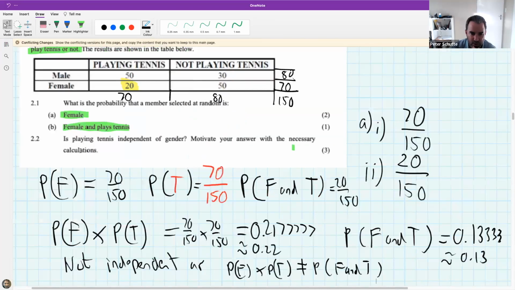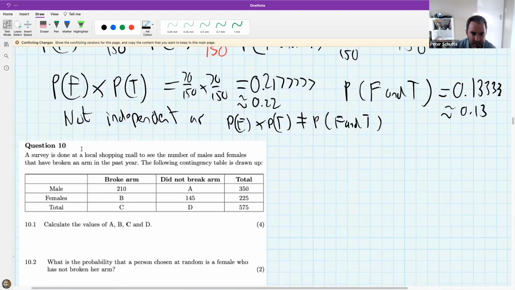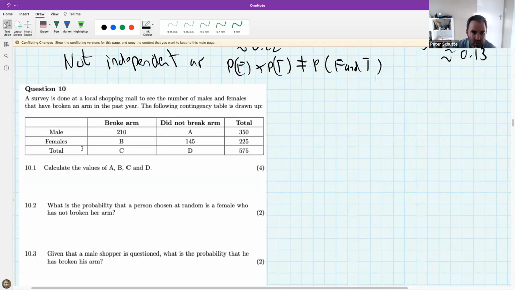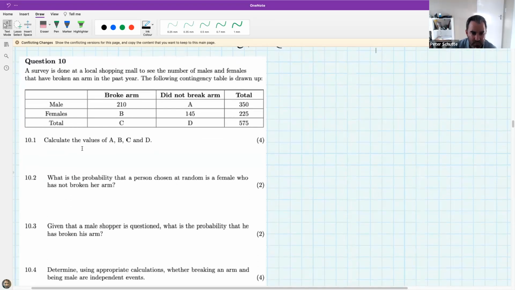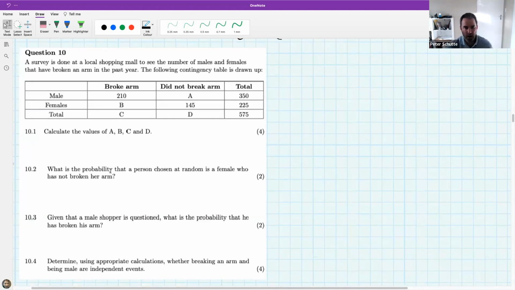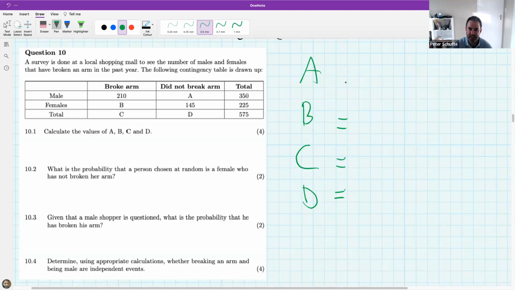Let us return to our journey with probability. So now we're straight into old exam land, and I'm going to let you fly solo. Step 1, I'll let you do the whole question, but I will check in with you as you go. The first step is you need to find the missing values A, B, C, and D. You can either put your hand up and let me know audibly, or pop them in the chat. Let's see if we can do those first. How do we work out those missing numbers? Over to you guys. You can do it.